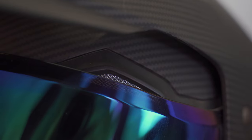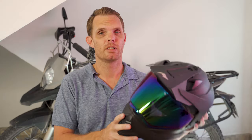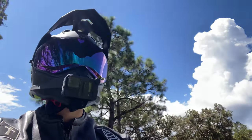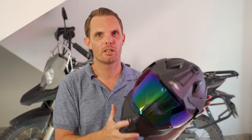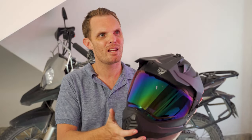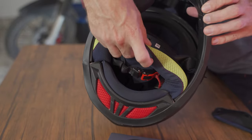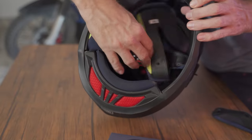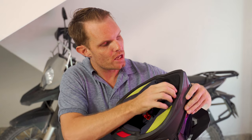It seems pretty well built. It's DOT approved and very comfortable — fits my head very well. I will note that in most other brands such as Bell and Thor, I'm a large, but in this helmet I bought a large and had to send it back and get the medium, because the medium in this is the same as a Bell large. All the lining removes quite easily — you just pop them out, similar to more expensive helmets.